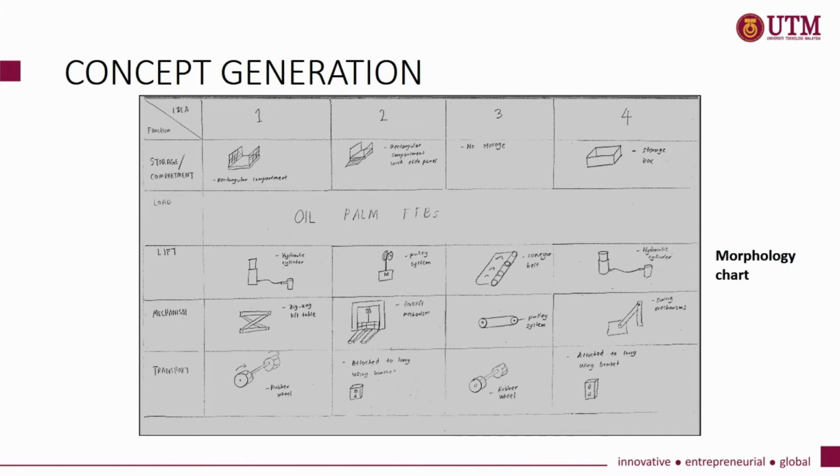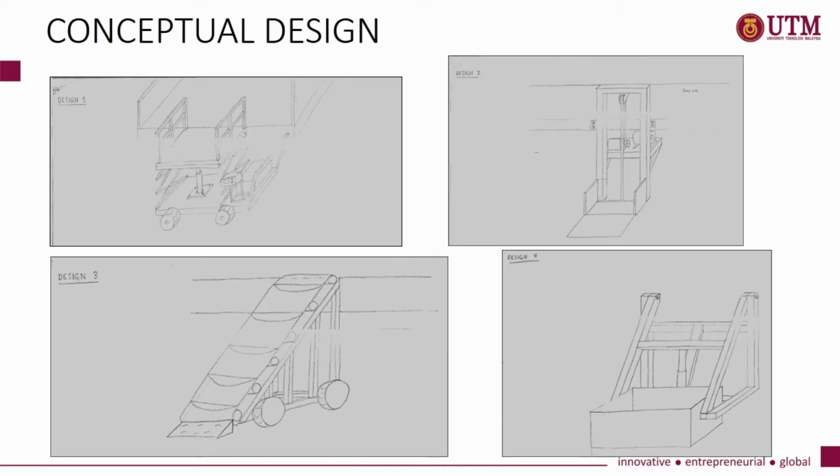Next, in concept generation, we will use a morphology chart. The morphology chart is used to generate ideas based on the function decomposition block that had been prepared earlier in our design process. This method is important in order to get the general idea for our conceptual design. Besides, the method of implementation of each function in this block must be stated accordingly in the morphology chart. After we finish the concept generation using the morphology chart, we can start doing the conceptual design.